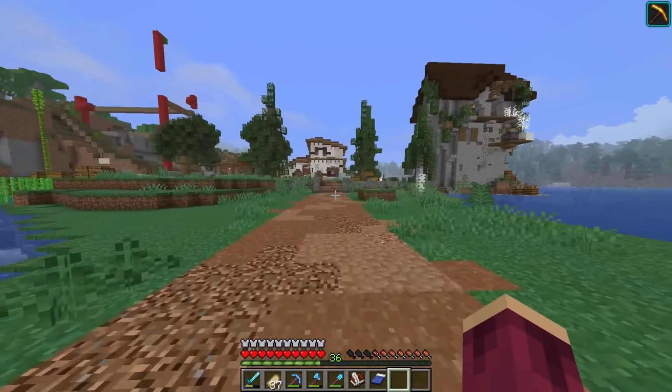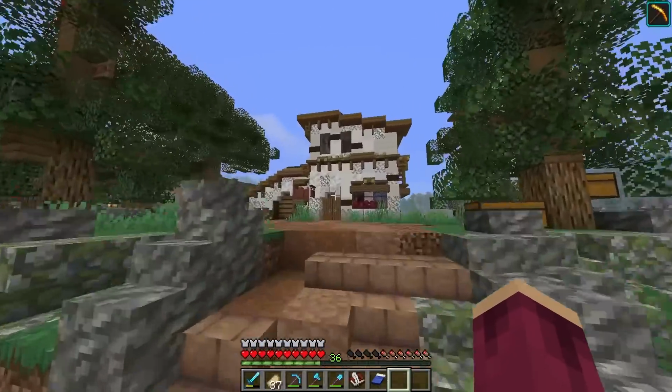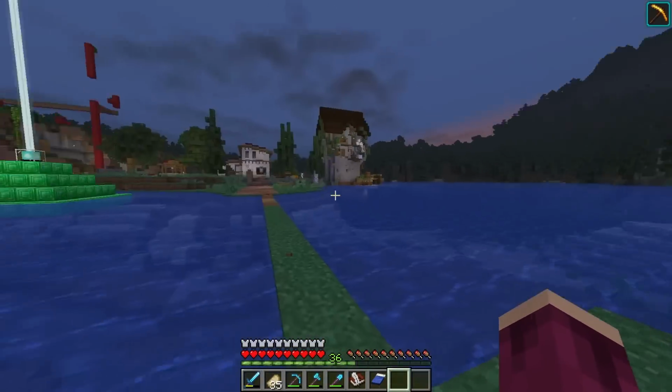And here we are in the village with a nice big road leading us in, showing us the pretty potion shop. But yeah, we're gonna get this little bridge in here today. It's gonna be a short one. It's a very small build.